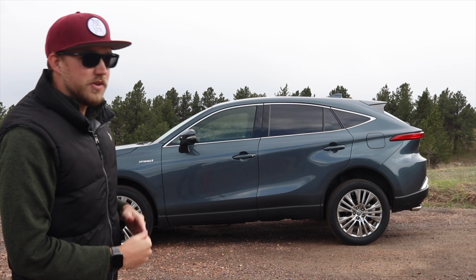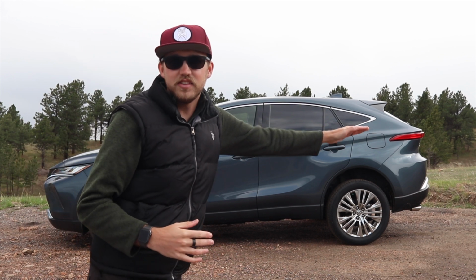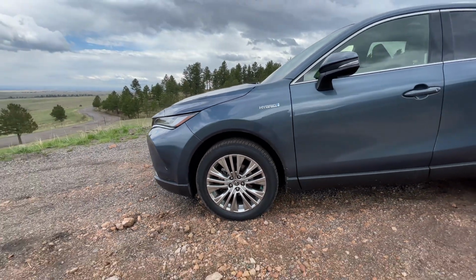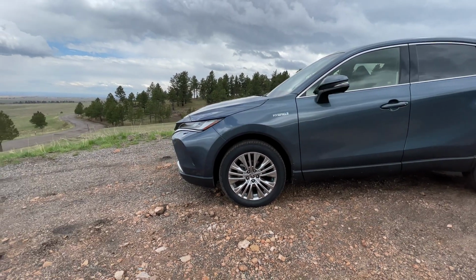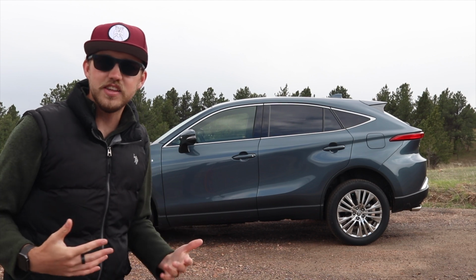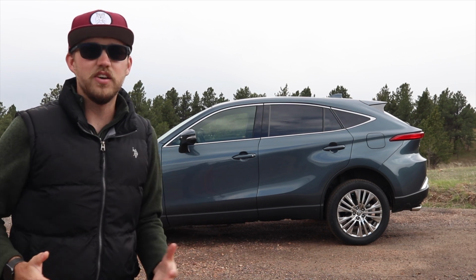But you can also see this gorgeous body line extending all the way from the front up to the back, right below the windows, back to that rear taillight. I think that is a gorgeous design cue. And then you have 19-inch chrome, kind of metallic chrome wheels. I actually like them. I'm not usually a chrome kind of wheel person, but with this car, they do look really nice. And that same chrome style that you saw on the front applies to the windshield surrounds here, and that, along with the wheels and some chrome on the back, just really tie it all in very nicely.